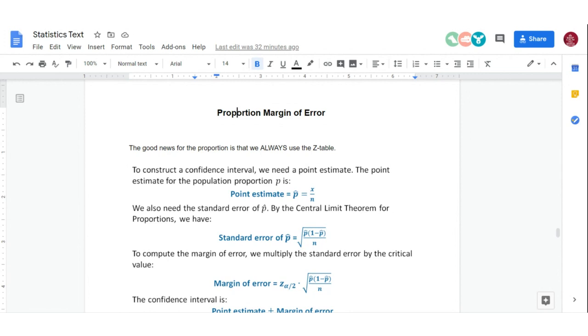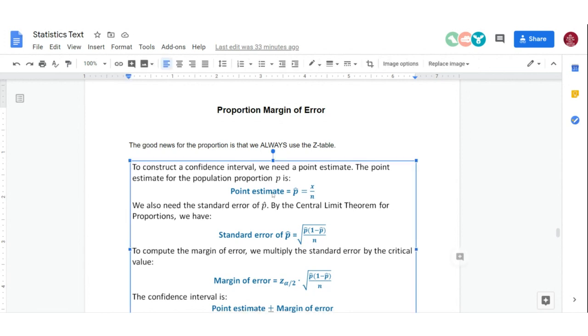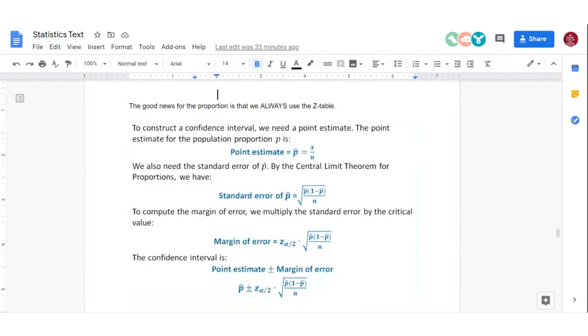0.17 is 17%. So what we're going to do here is this is something where we don't have a mean and a standard deviation. In that case, it's real easy what we can do. It's not hard at all. The good news is you always use the z-table. So that old friend of 1.96 for 95%, always there. You don't have to get a different value depending on degrees of freedom because that's not used here.